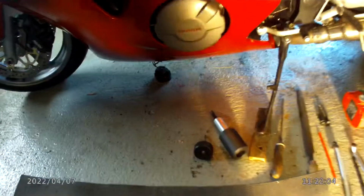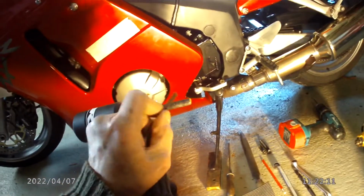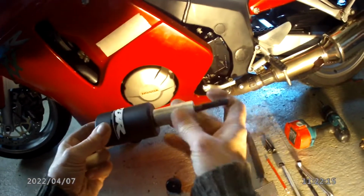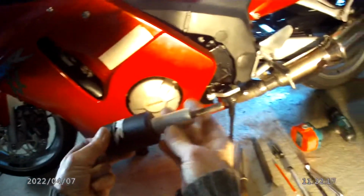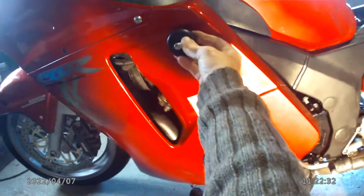So this is the crash bung we're going to be using, and as you can see, it's a good substantial 10mm thread with a spacer that has to go through the fairing, and then that's the slider. Originally on this machine there was this offering which fitted up here, and as you can see, it's as good as useless.